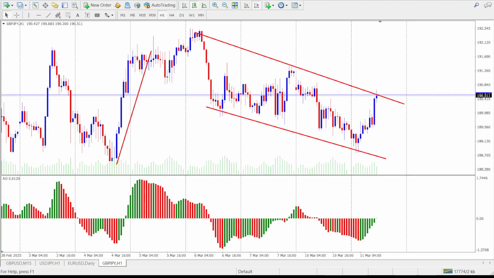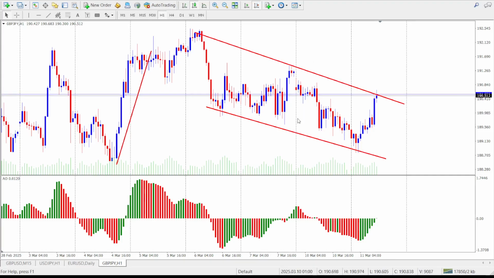Okay, now the fifth step is just basically managing your risk and exiting wisely, because risk management is crucial for scalping. Since we are trading short-term price movements, keeping a tight stop loss is key. So you just want to place your stop loss below the recent swing low for a buy trade, or for a sell trade you place your stop loss above the recent swing high.